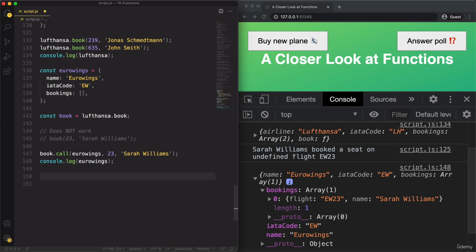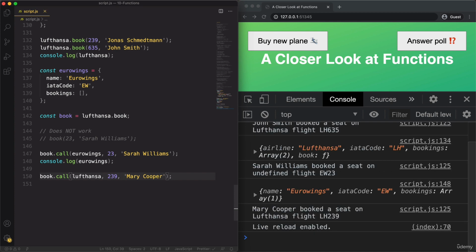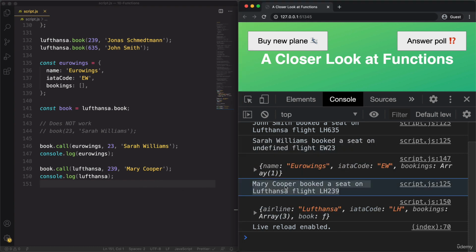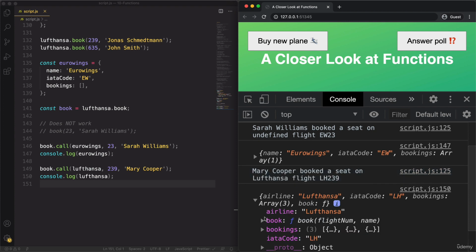And of course, now we can do the same also for Lufthansa. So book.call, this time with Lufthansa, and let's book someone else on flight 239. Let's say Mary Cooper, and let's log again the Lufthansa object. And indeed, this string that we get here is completely correct.